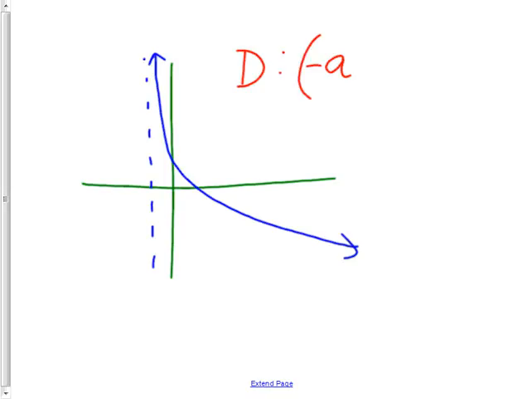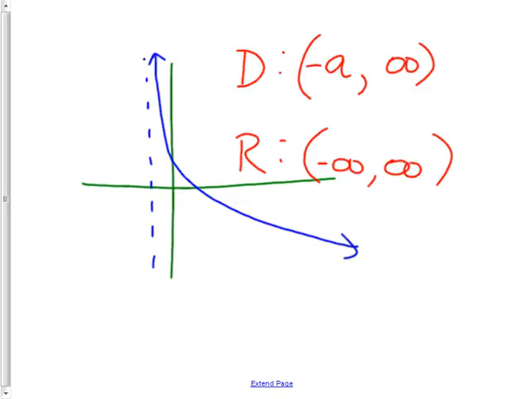Very good. How far to the right can I go? Infinity. Range. How low can you go? -infinity. And then how high can you go? Infinity. If you reverse those two, it'd be wrong. You have to have the smaller number on the left and the bigger number on the right. All right. That's enough about domains and ranges with A's and B's.